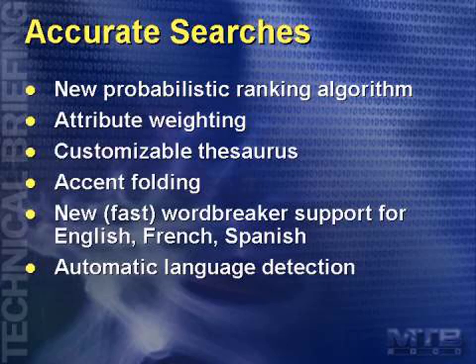We've managed to rewrite our English, French, and Spanish word breakers. And this resolves a lot of issues that people have encountered with our previous versions of our search technology. And it's also significantly faster, which certainly helps us with our indexing performance. For HTML documents, there are often cases where there's no language tag. And in those cases, we actually go in and try to automatically detect the language and suggest the word breaker to use.